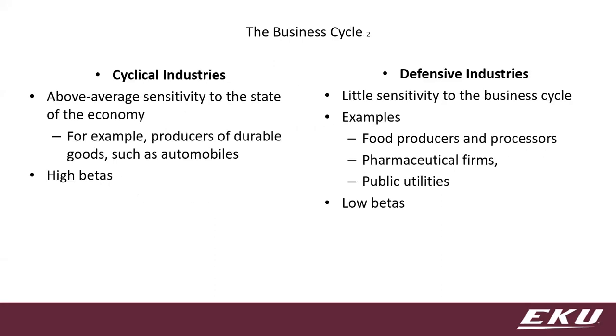And then understand that some industries are very well correlated with the market, and some industries are not at all correlated very well with the market, right? And so if you think about agribusiness, people need to eat no matter what, right? Good times and bad times, people still need to eat, right? But buying new refrigerators and new washing machines and new automobiles, those are things that are very sensitive to how the general economy is doing.